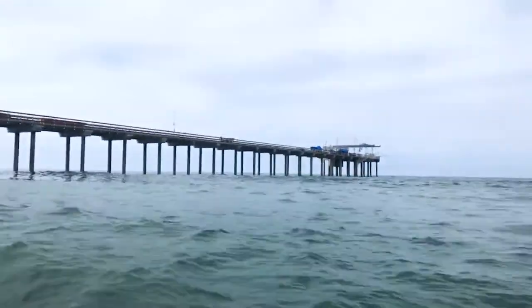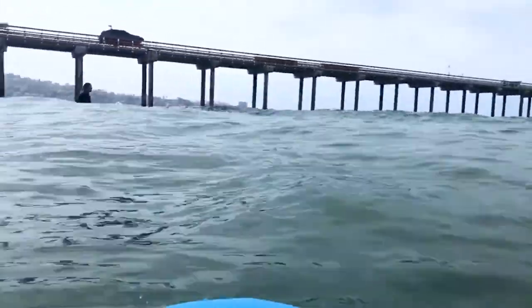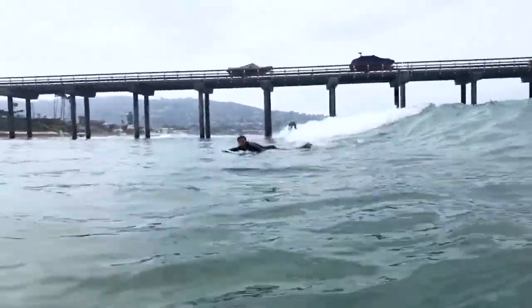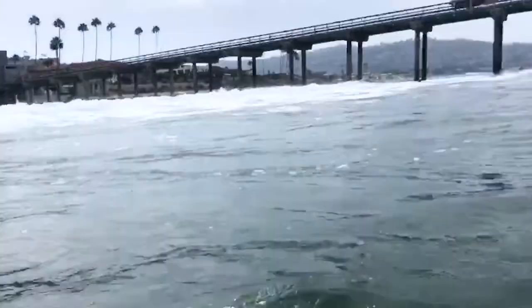So you see we have a little wave coming in right here. I'm gonna try my best to paddle over there. I think this other surfer might get it. Here he goes. Paddling, taking off, and standing. Awesome.